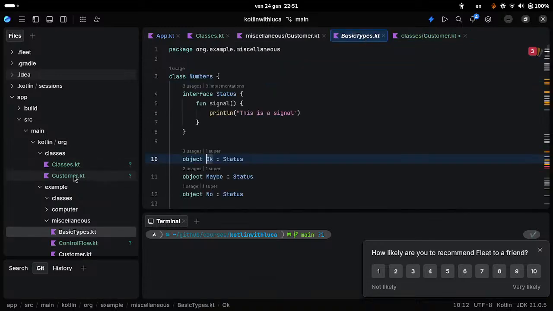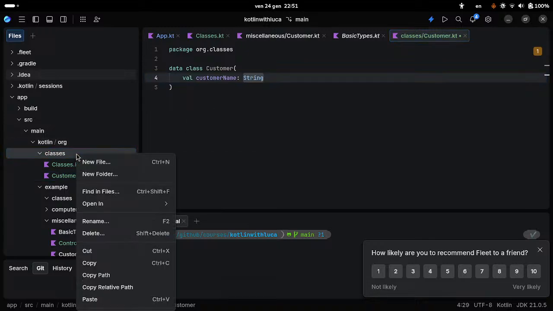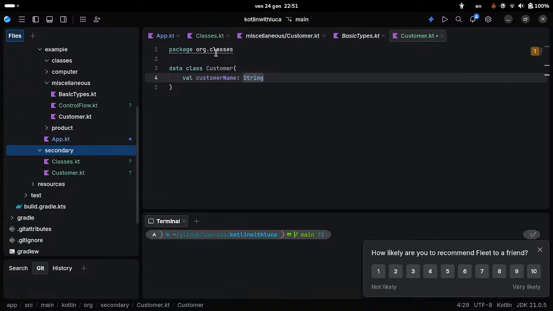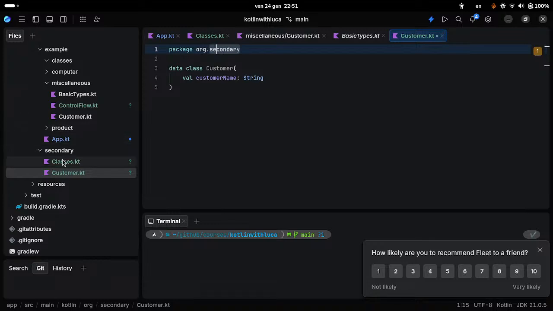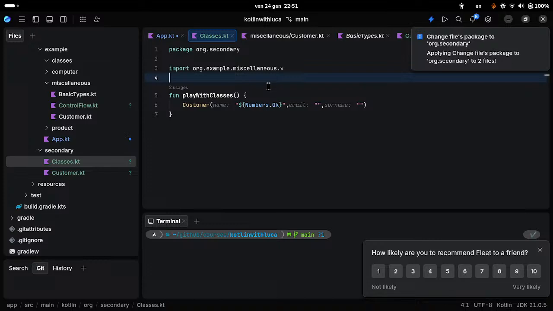And this is possible because we are in a different package, as we said. So we're good to go. Maybe I will just rename these, not to example, but secondary package. Then we have to rename all of these.